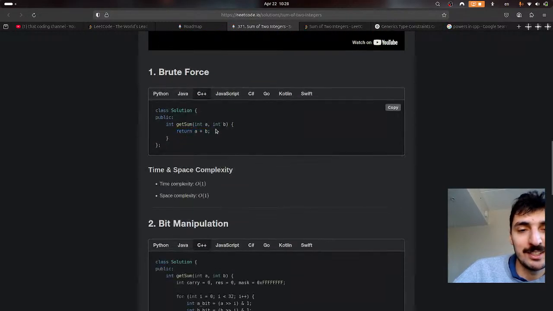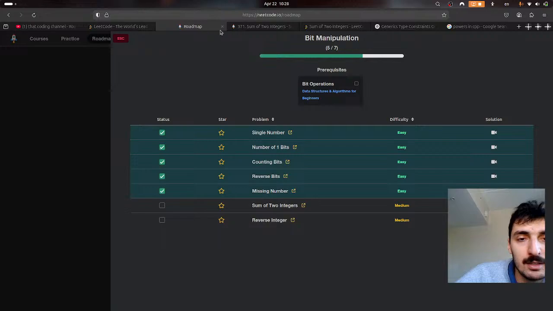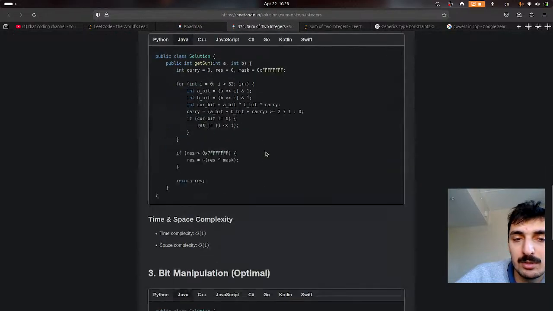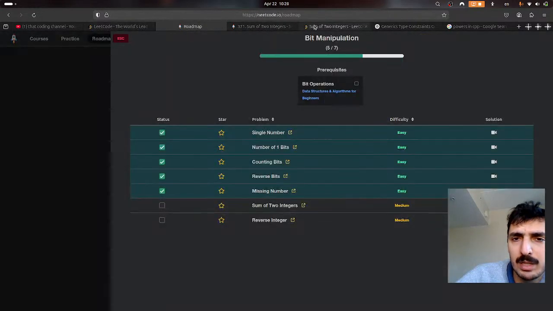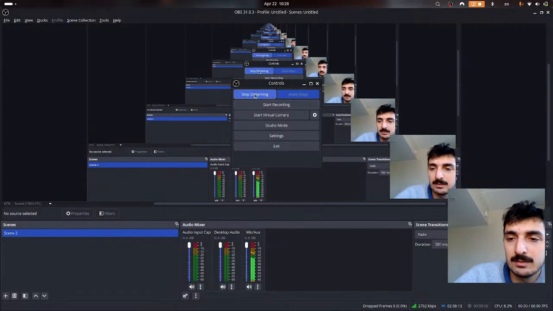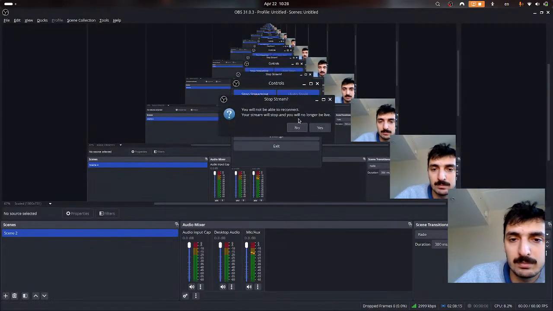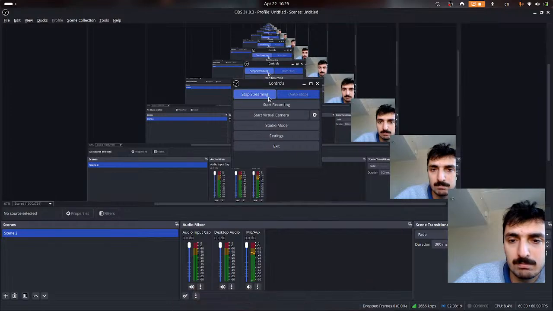All right, this works, but why it works, just don't ask me. This is just great. This is the most Java thing: get some, like object get some, and then return A plus B. I'm really interested about the solution. Can we play? No, we can't play a video here. All right, stop.